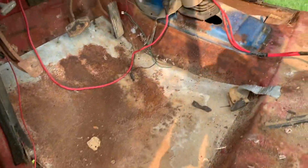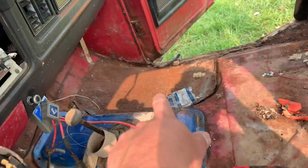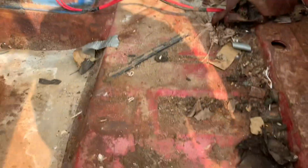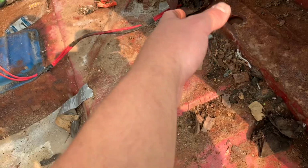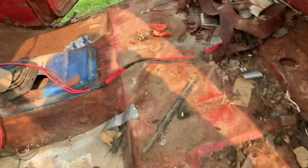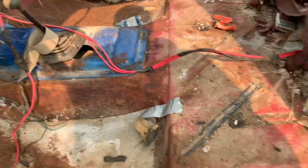The floors are gone, which I already knew, just crawling up over there and looking at it. Same over there on the passenger side. Looks like there's some rust back up here in the door jambs. Back here where the seat goes, that looks pretty good, but that typically does look pretty good. Trans mount tunnel, it looks pretty good.